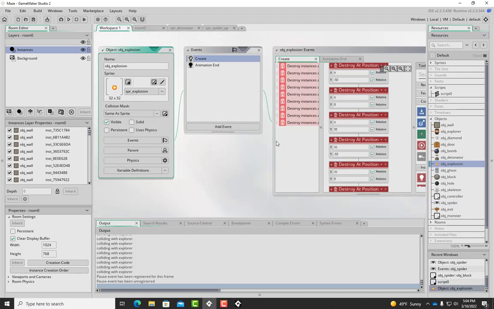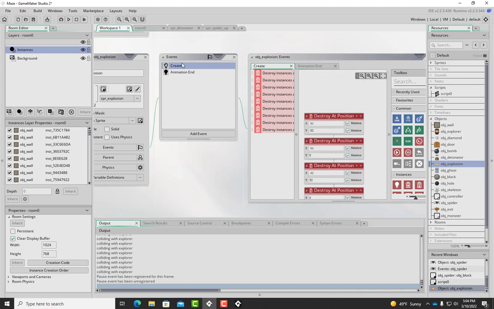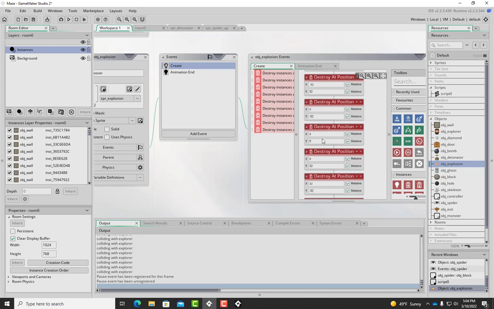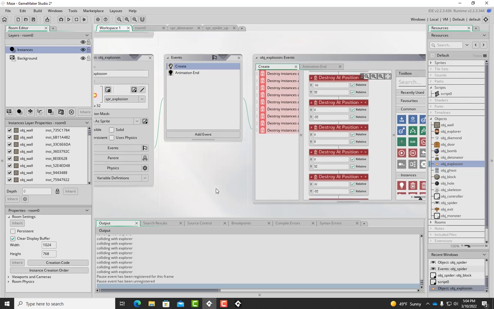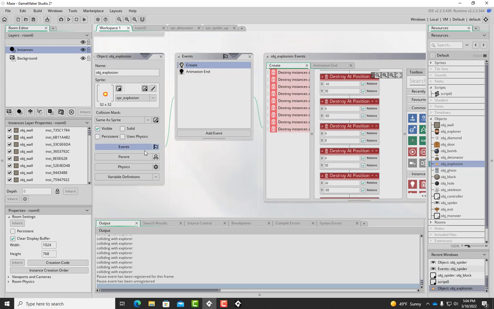Let's see. Oh yeah, we had this problem with the explosions, right? For some of us, our explosions would disappear because we'd hit the detonator and we just never see the explosion. And the problem was right here, where we're destroying the square right where the explosion is. We destroy that, and it ended up the explosion was destroying itself. So what I finally figured out, and this is what I was thinking yesterday, was the bomb collision mask. But it's really not the bomb collision mask that's causing the problem. It's the collision mask for the explosion itself.